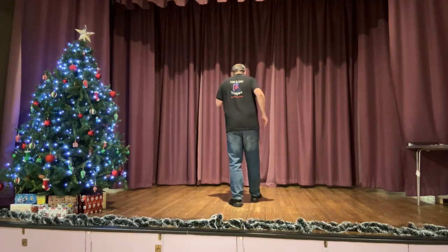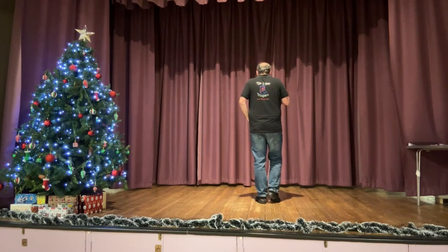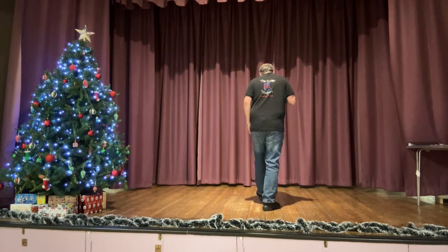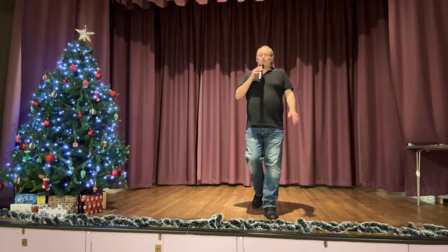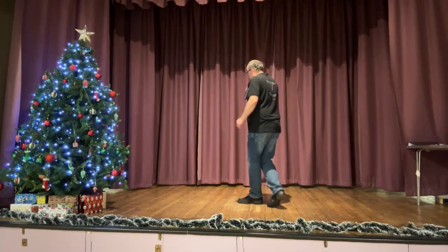First 16 counts. Do that nice and slow for me. Weights on the left, rocking chair, step half shuffle. 5, 6, 7, 8. Rock, recover, rock, back, recover. Step half turn, right shuffle. Rock, recover, rock, back, recover. Step left quarter turn with a cross shuffle.